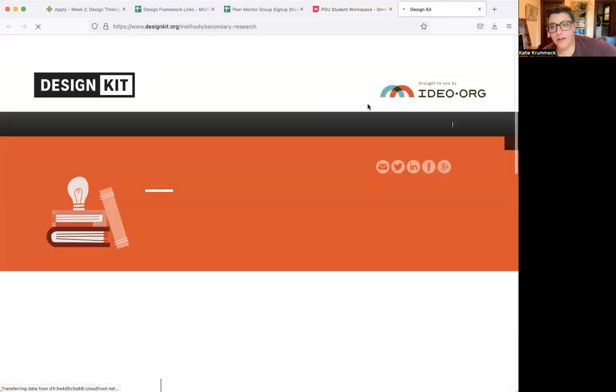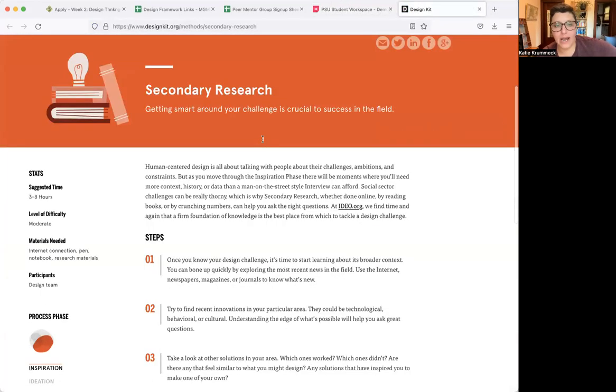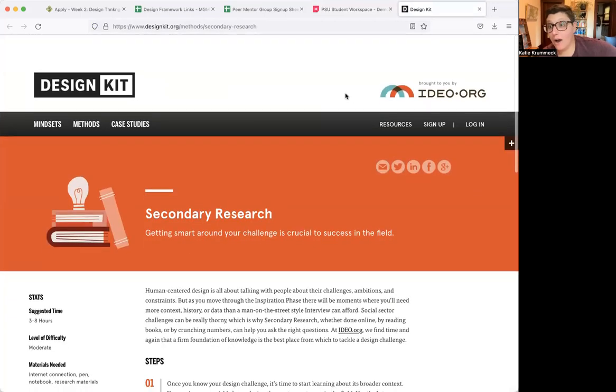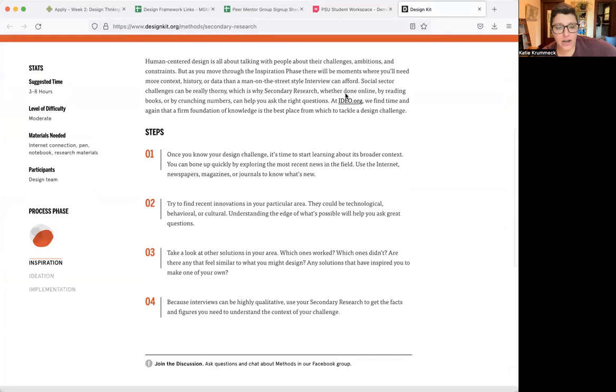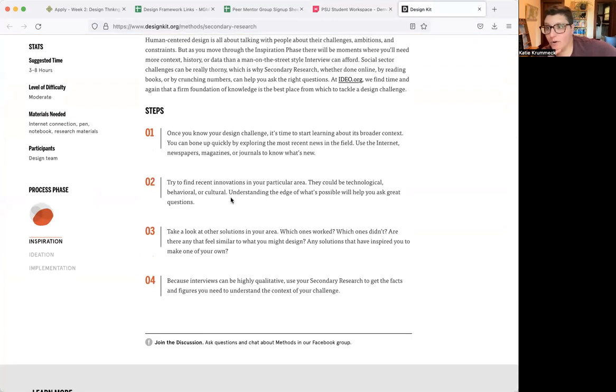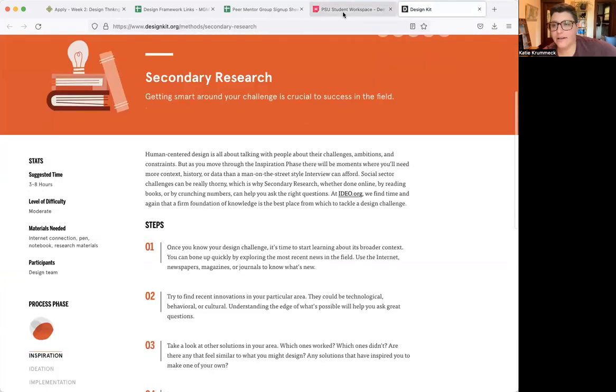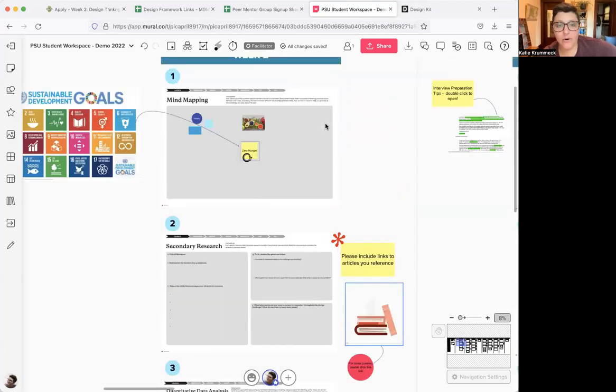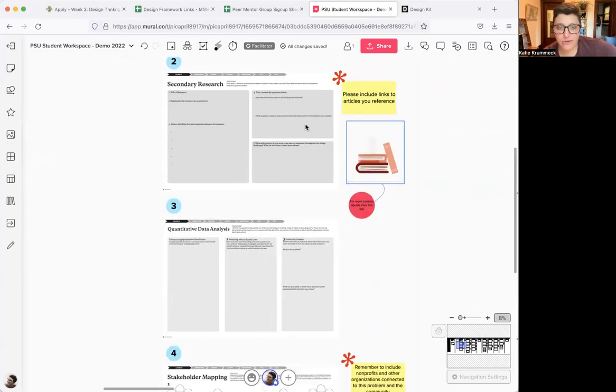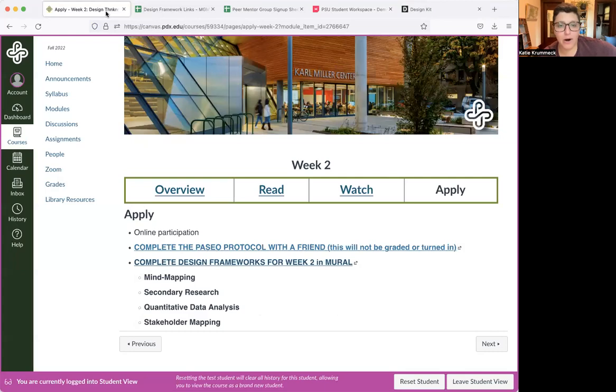So if you double click on this resource, it will open and you can read more about this tool. And these articles are very approachable. They're not super extensive, so you can just get a deeper understanding of how to approach this work. So you'll do those frameworks for week 2, and that is a big part of your deliverable for this week beyond reading and watching.